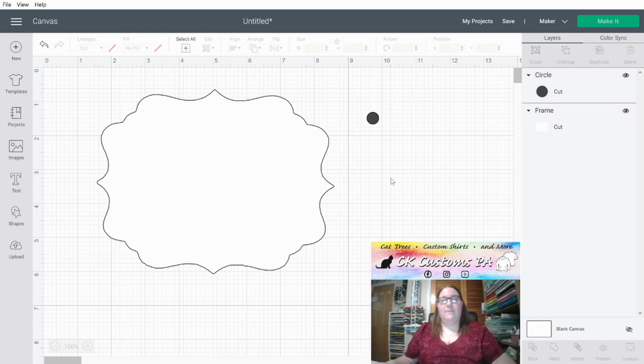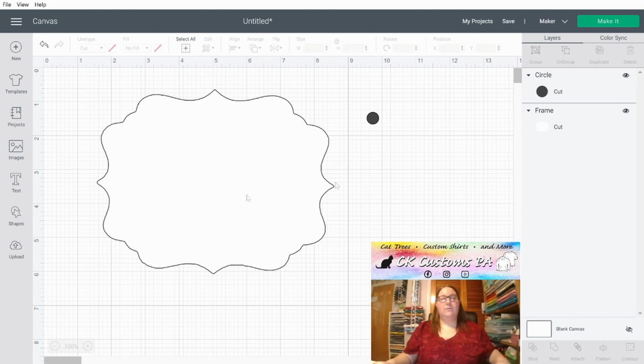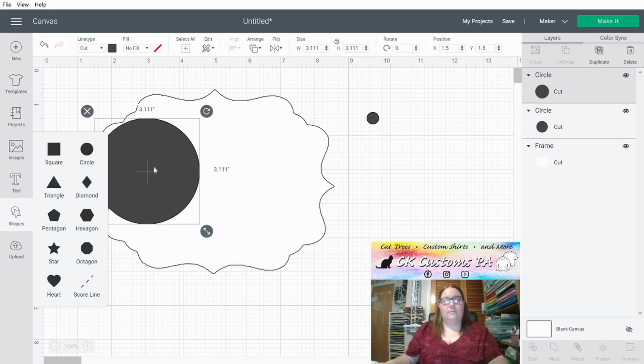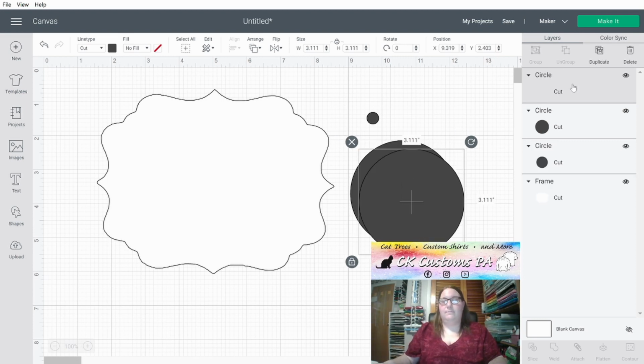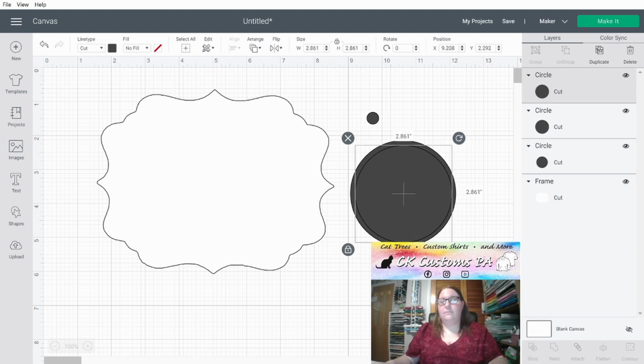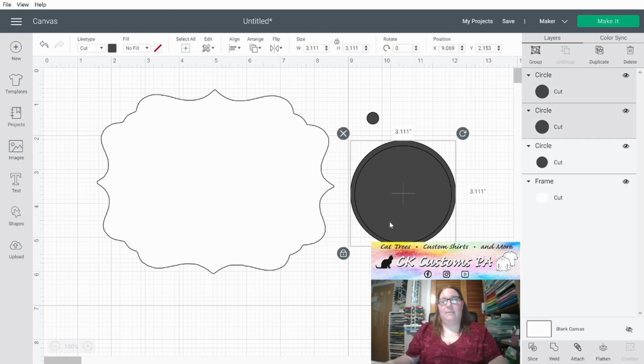Okay. I'm going to now need to create the curve to cut out around it. So to do that, I'm going to also create another circle. I'm going to duplicate that over on the right. Make that one on top a little smaller. And then click around the circles and drag so you go over both. So they're both selected at the same time.